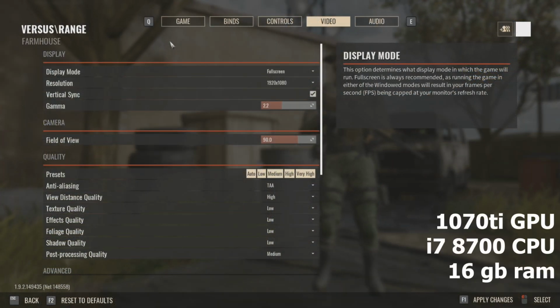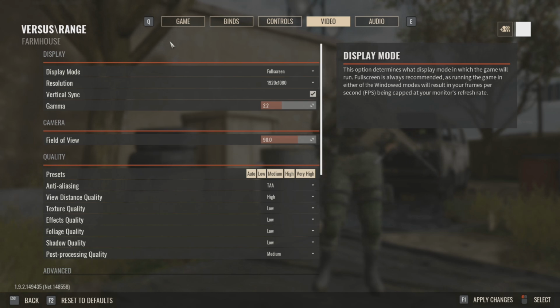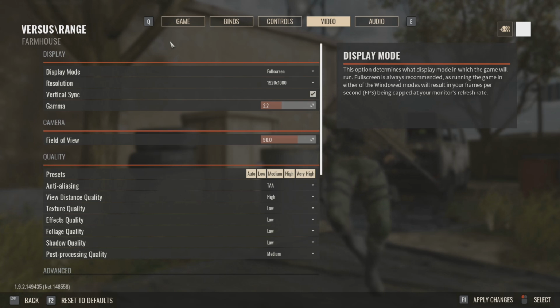So I have a 1070 Ti graphics card with an i7-8700 CPU and 16 gigabytes of RAM. Now, I'd say that's pretty standard in today's age. It is nothing fancy whatsoever, yet I still get optimal performance in this game, great FPS, while the game still looks pretty crisp in my opinion. If you look at all my videos, it looks crisp, I get great performance. These are the settings for just that. So let's get right into it.